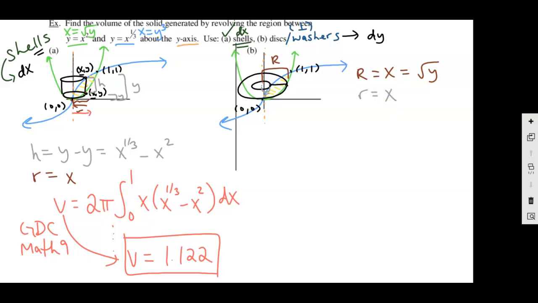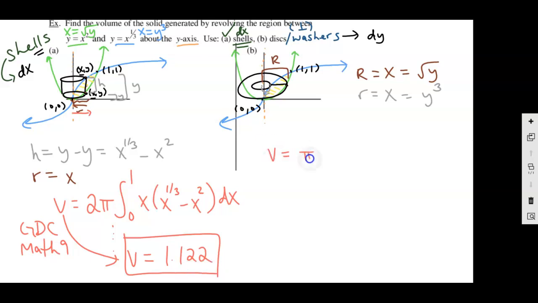Big radius was dealing with the farther point, which for us was the one on the green curve, so I needed the green x. And then the little radius is dealing with the closer point. What's that horizontal distance? X, but it's the x value for the blue curve, so it's going to be the x that equals y cubed. So visualizing it is most of the battle, and then we just got to remember, integrate the area to get the volume. Here we go.